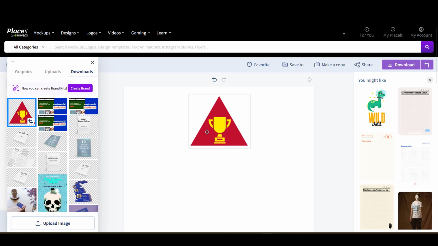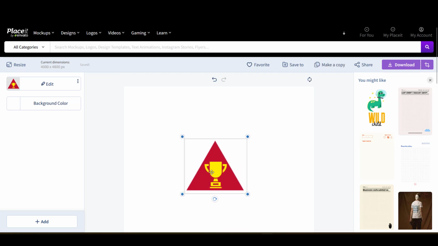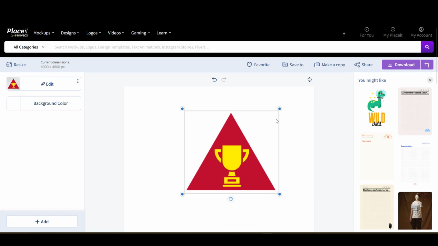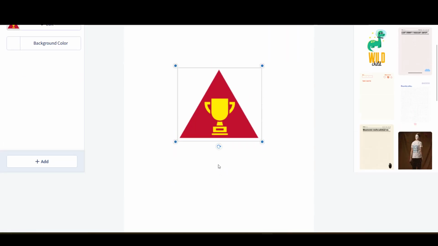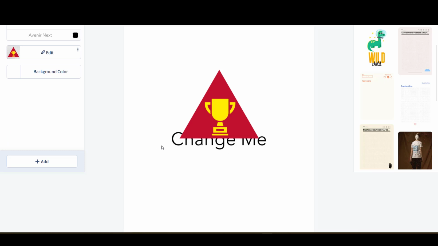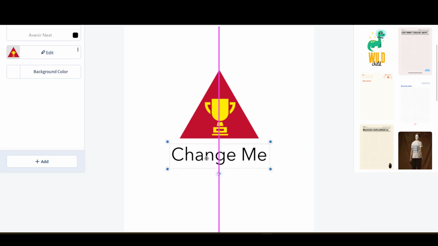As it's appeared on the screen, we can drag it down and we can resize it. We can click the circle here and resize it to any size. Now we're going to add some text. To do that, we select add text.